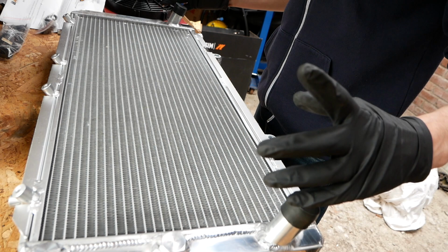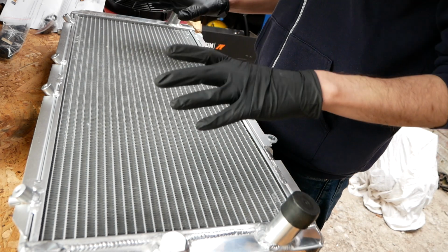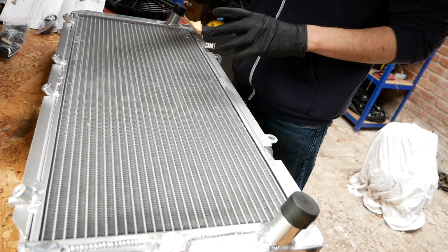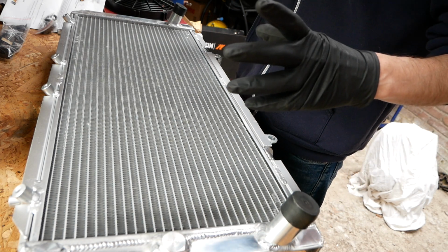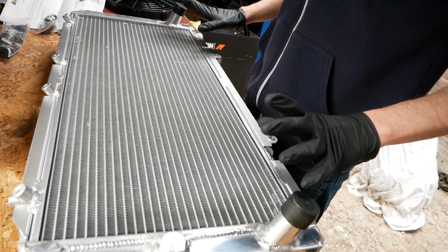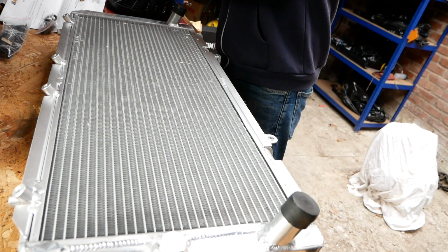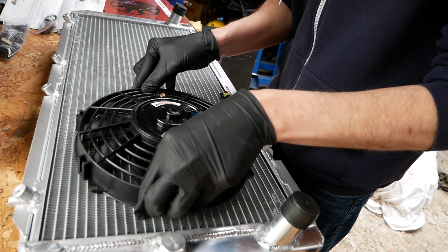And I'm going to think about this for a second. Well, it probably doesn't really matter, but I'm going to put the fan in the same position that the original one was, which is the driver's side, or passenger side if you're in America, I suppose. So that's the top back of the radiator, so that must be the driver's side. So I want to mount my fan something like that.